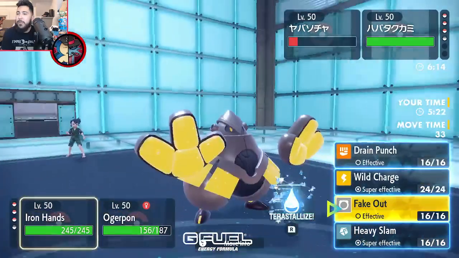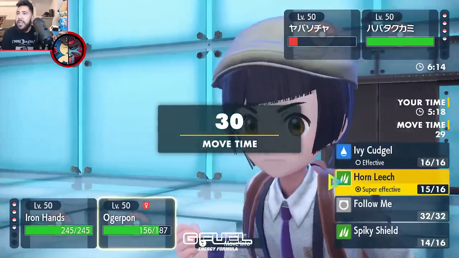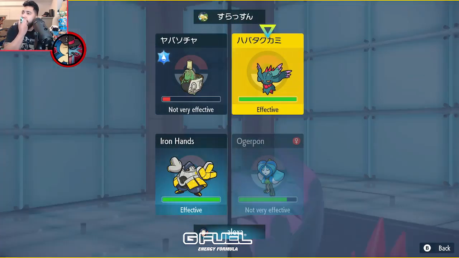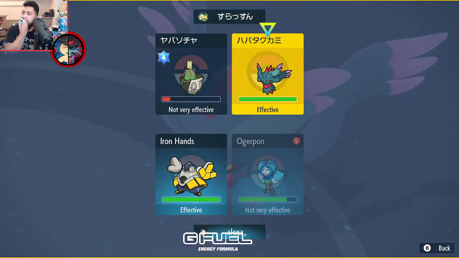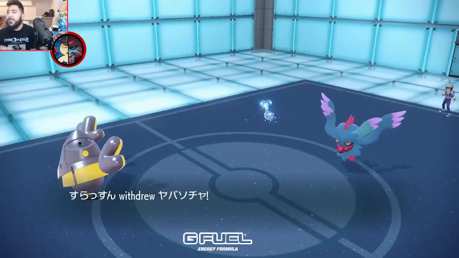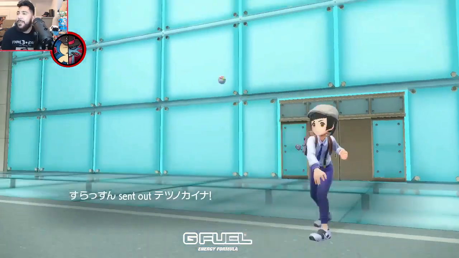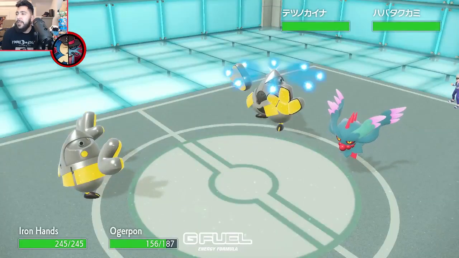I think I go Terra Water, Wild Charge the Sinistra slot, and then I am going to go for an Ivy Cudgel into the Flutter Mane here. Yeah, I think that's okay. Because the Flutter Mane might protect. Ooh, the Sinistra swaps. Is this Protect on Flutter Mane? I can still crit my Ivy Cudgel, and that'd be really, really good.